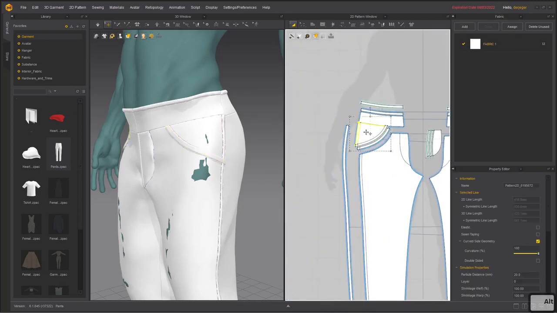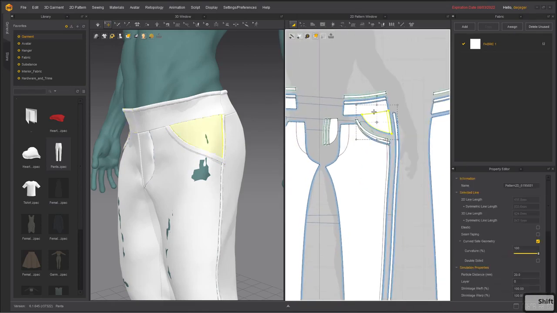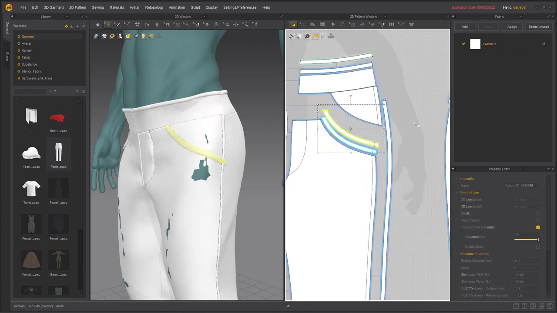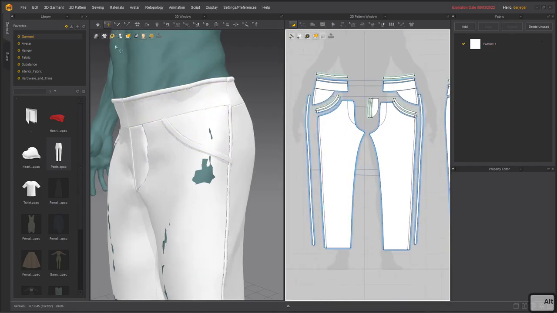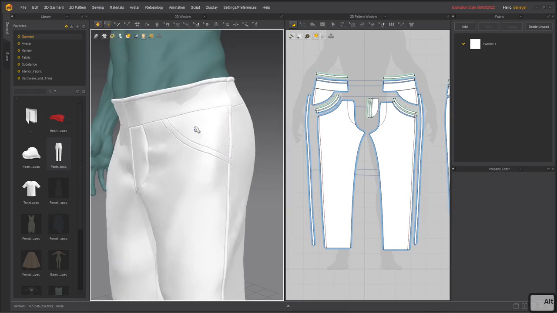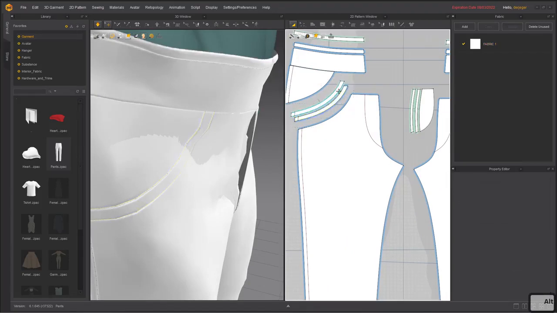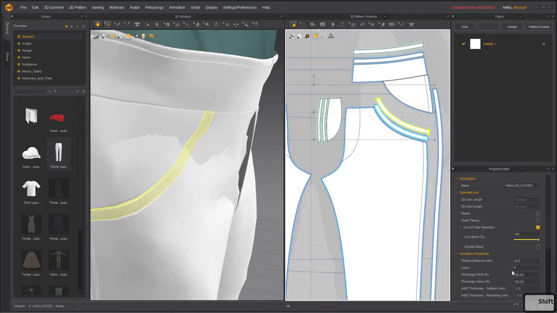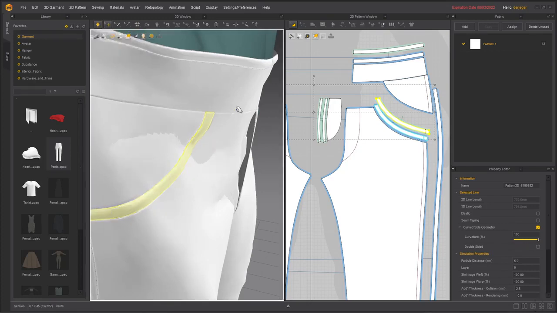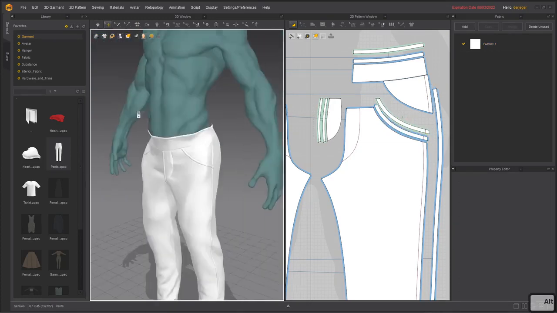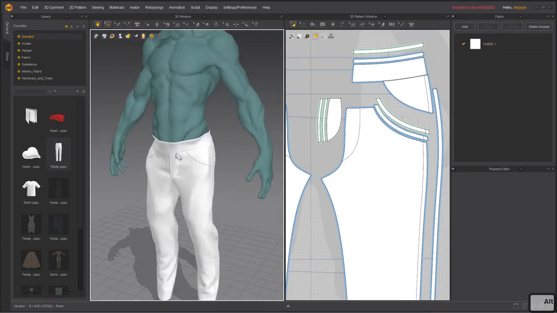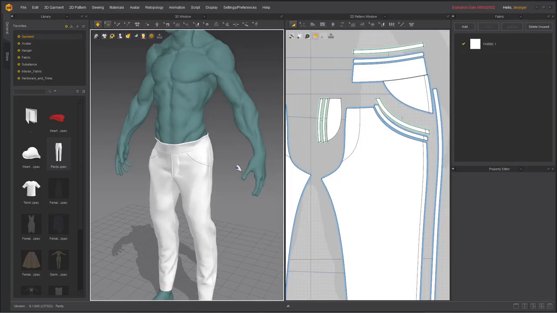And again, we're just gonna start moving some patterns around to keep our workspace organized and know which one is up, which one is down. Because that's the problem. We're gonna have a lot of little things here and there, but that's exactly what's gonna give us this sort of effect. There we go. So as you can see, we have that, and of course, we select the upper ones. We only need to select the upper ones. We don't need to change the particle densities on the lower ones because we're not gonna be seeing them, and we're gonna hit simulate. It's gonna puff them out a little bit, and again, it's gonna simulate the fact that we have pockets over there.